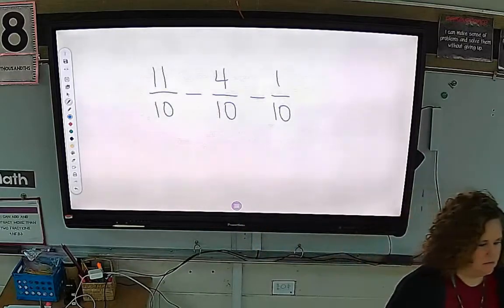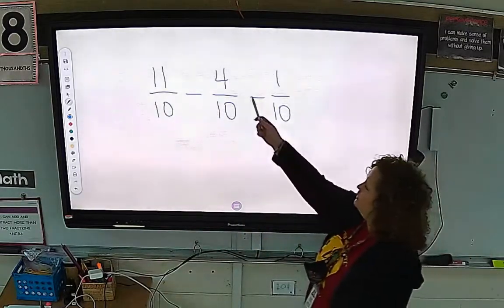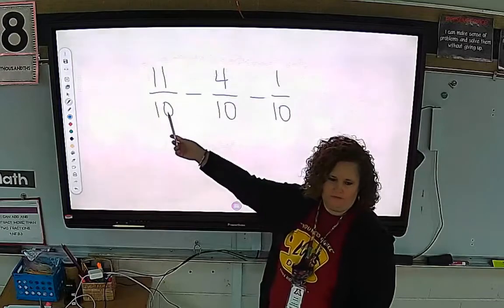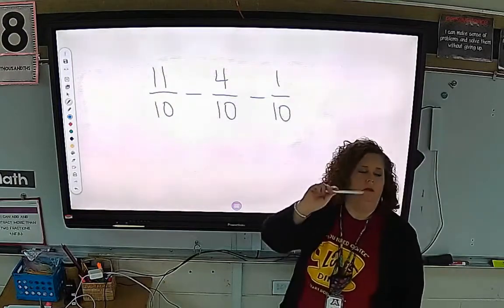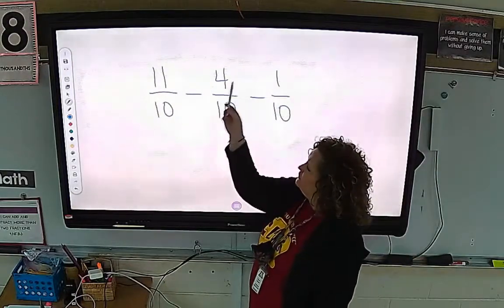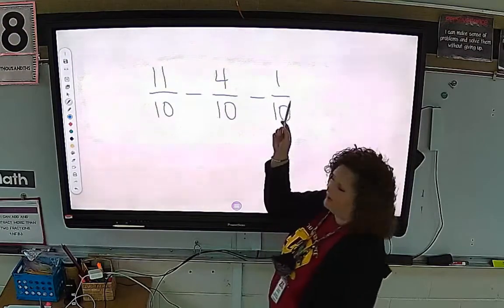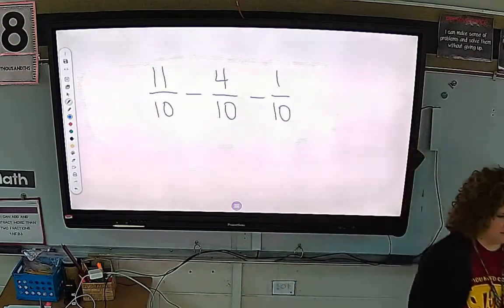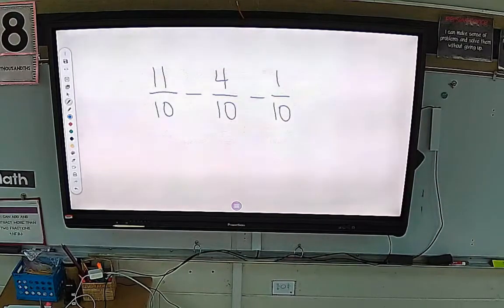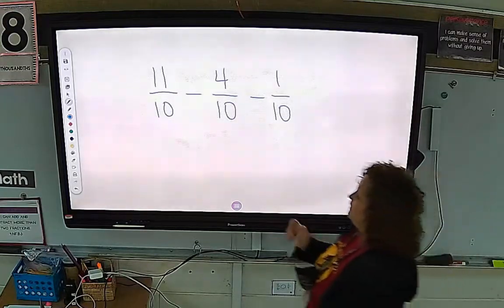All right. Ishmael combined these two and subtracted 5 from 11. Reagan subtracted the 4 and got an answer. She got 7/10 and subtracted 1 more and got 6/10. Anybody do anything different? Yeah. I would think most people would do it one of those two ways. Those are probably the most common ways. Okay?